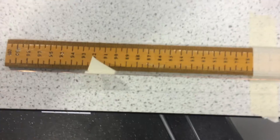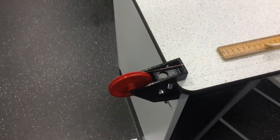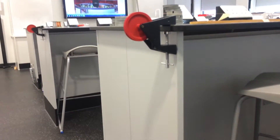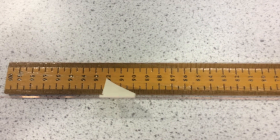The material that I'm going to be testing is copper, and I'm going to do this using this copper wire. The copper wire is clamped to the end of the table, and we're going to measure the original length using this little marker — it's just a piece of tape attached to the wire. We're then going to put a load on the wire by adding some masses to the end, and see how the marker moves along the ruler to measure its extension.